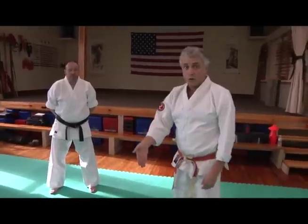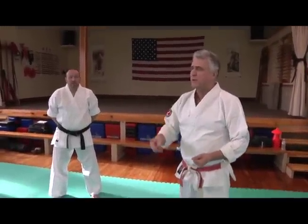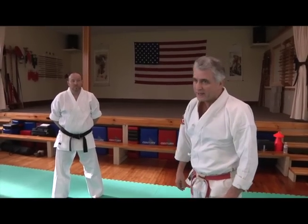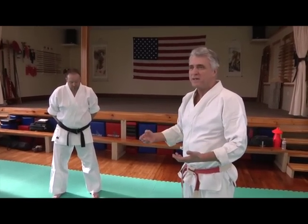Now, that can be martial, okay? But it's so small that people look at it and go, oh, he did a sliding block. Well, yeah, I did. But I added an element that you didn't see.